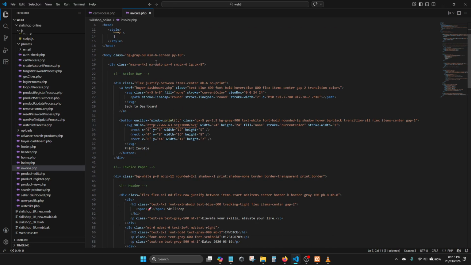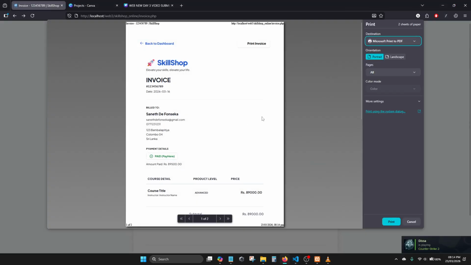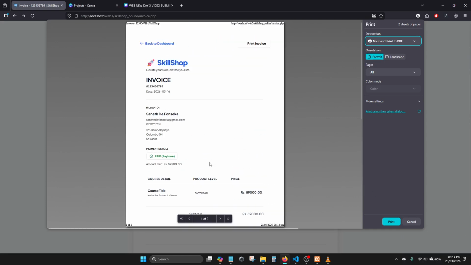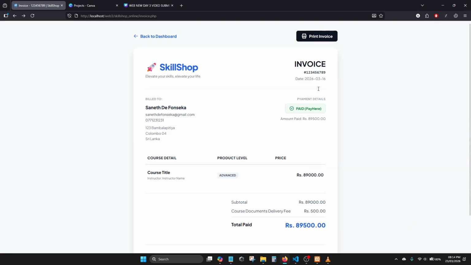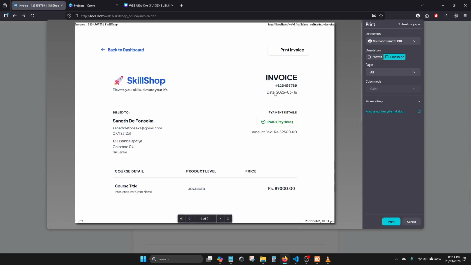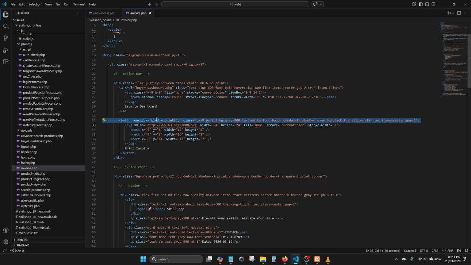As you can see, we also have this function window print, which prints the window that we have. It prints our whole invoice in an interactive format so that it can be used. So that is the print invoice. We can change the orientation as such. That is enabled through this function, print, and it just prints.